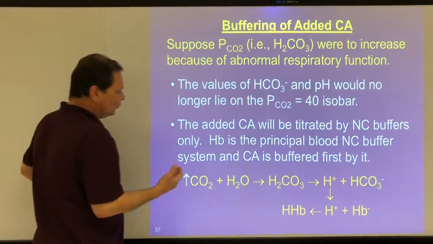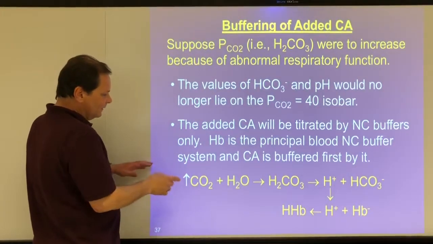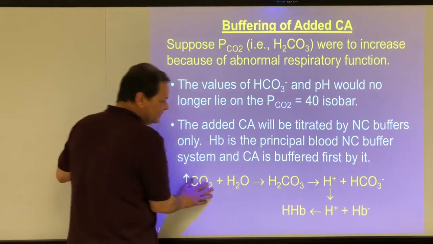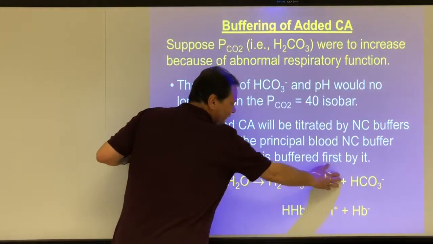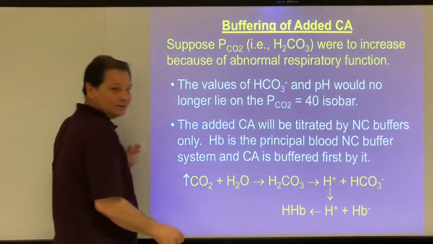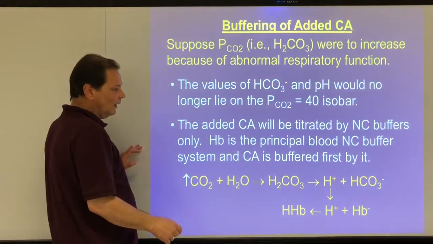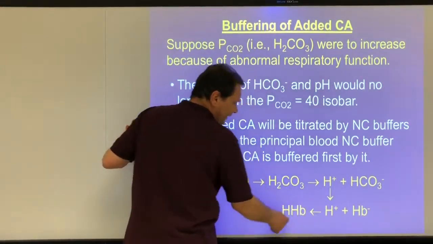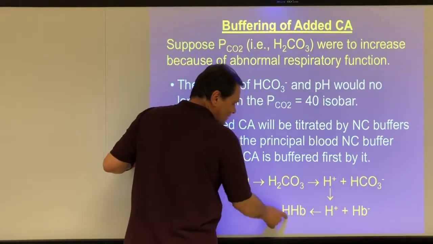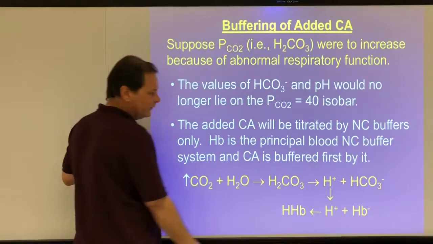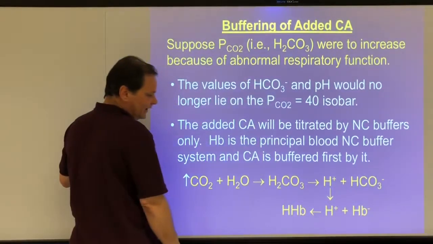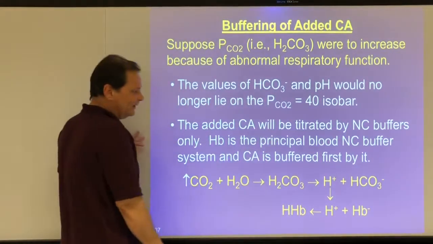Now let's talk through the rest of this. My carbon dioxide has gone up, okay? That shifts my carbonic acid equation to the right. That increases hydrogen ion concentration, okay? So some of those hydrogen ions, the vast majority of them, will be bound to buffers, and the major buffer is hemoglobin. So I have Hb for hemoglobin here. Hemoglobin binds hydrogen ions and becomes hydrogen ions bound to hemoglobin, okay?